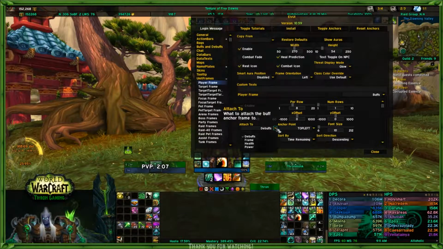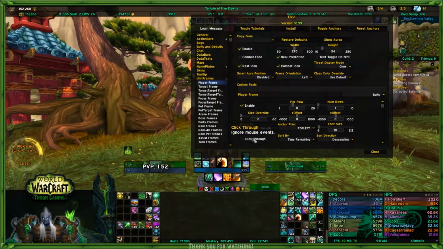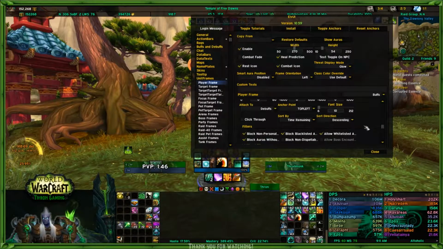And then, like I said, you could change what it's attached to. So maybe you want to attach to your power frame. Maybe you want to attach to your health frame. That's where my debuffs are right now. That's why I've attached that to my debuff frame. And then you can decide if you want to click through. And then this is how you actually sort.